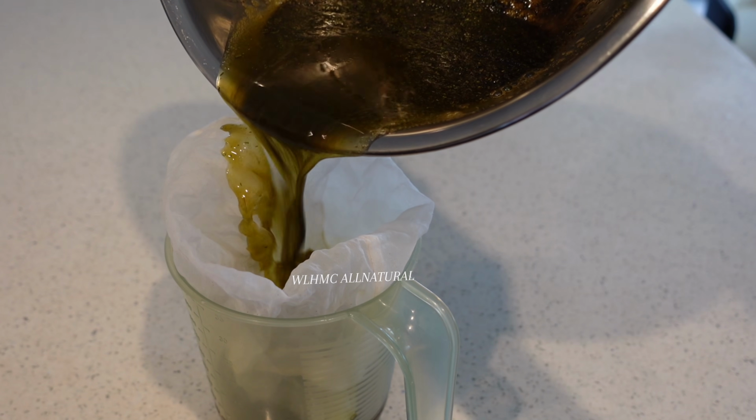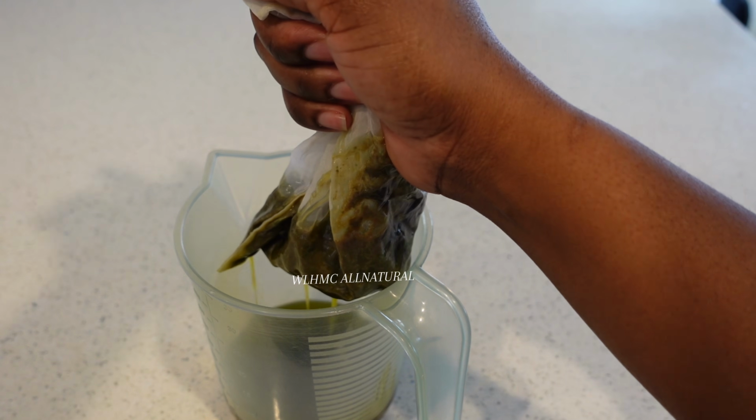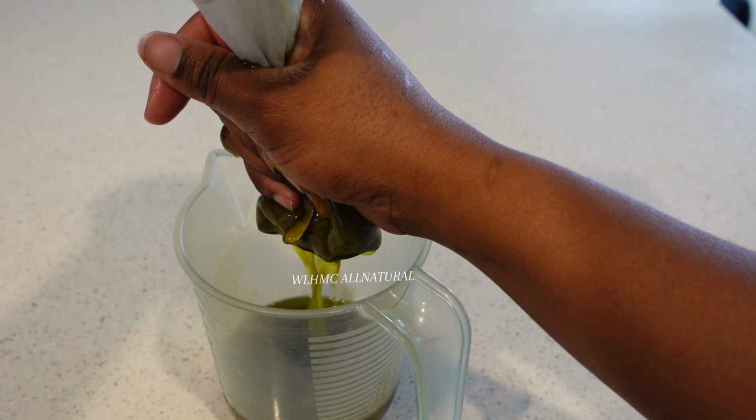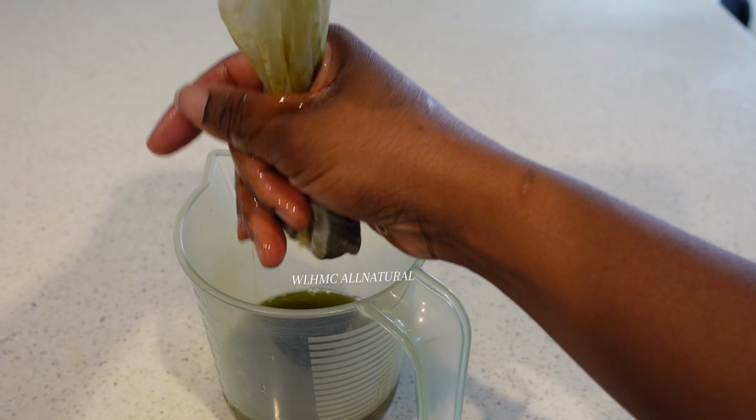So I'm going to be straining it with a strainer. Please make sure that you have a strainer. You don't want all those chaffs to be in your butter. You get it? You don't need those chaffs. That's why we're actually straining the oil.